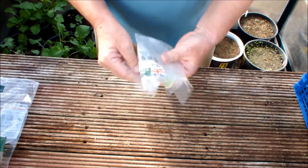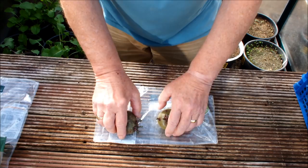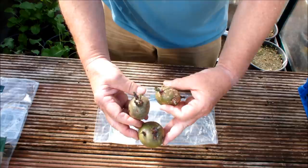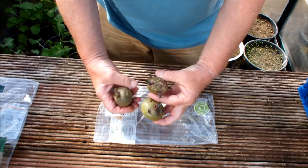What have we got here? Oh, hold on. These are a variety called Cara. Now I'm actually growing these this year. I've got these in the raised bed, I think. Hey, shop bought potato Cara. Come on, they're going to grow. Now they were grown by Gavin Fleming in Angus, which is in Scotland. Hey, we know who grew them, where he grew them, what they're called and what the variety is. Come on, there's more information on this packet than there is with the seed potatoes.